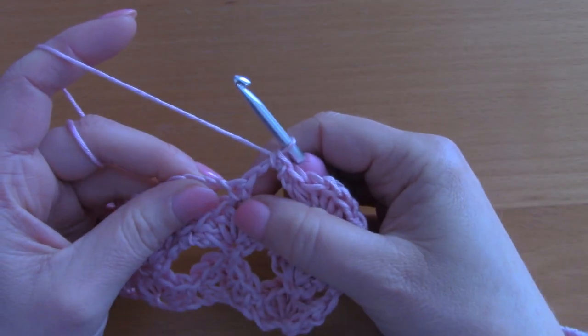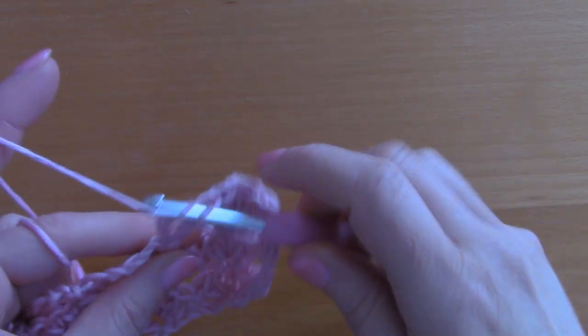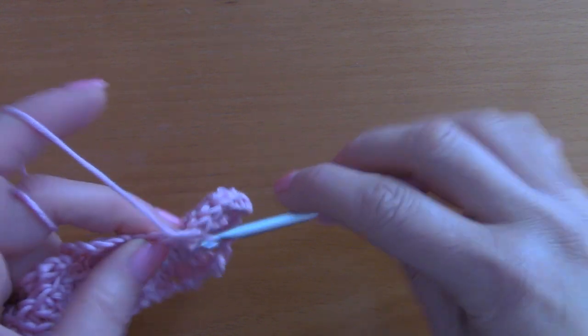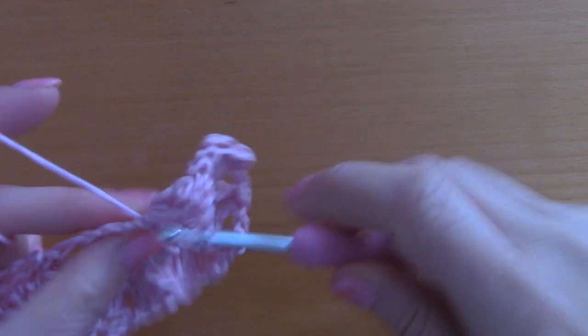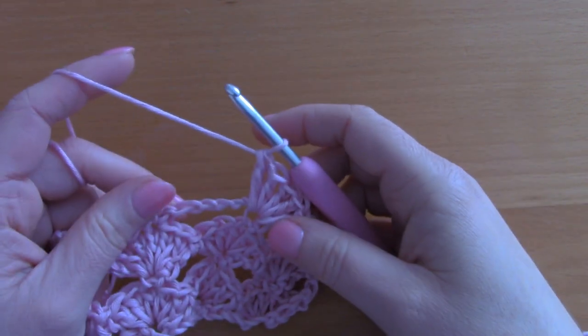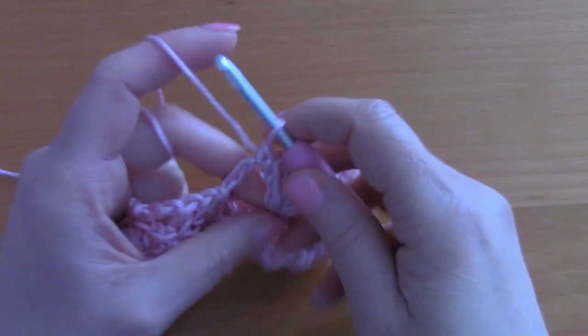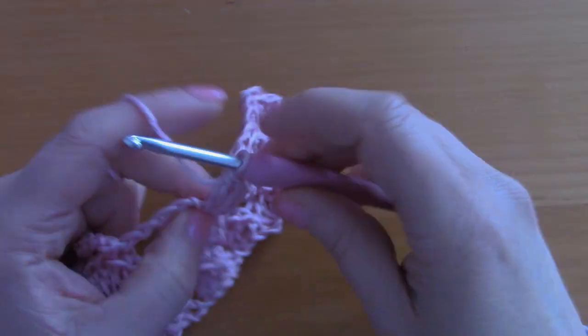Now go into the next single crochet from the previous row with 5 double crochets. 1, 2, 3, 4 and 5, and place a single crochet into that chain, and just repeat this pattern until you reach the end of this row, and I'll show you how to finish this row.